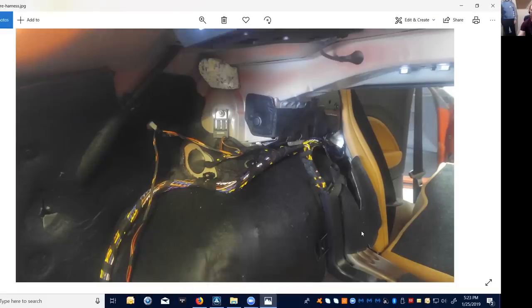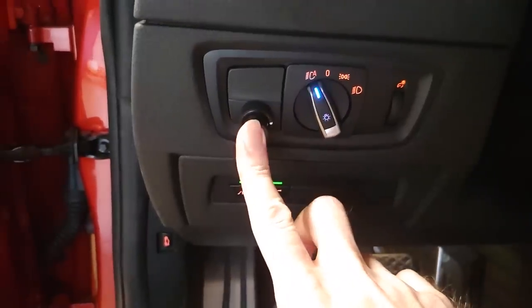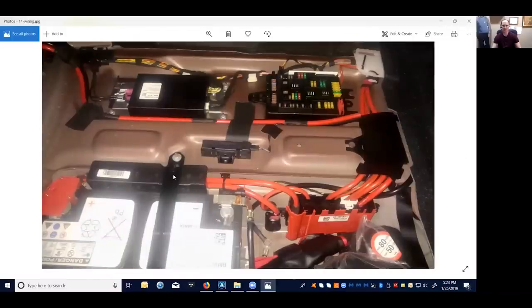I wanted to go over all the stuff they did in my car. You can see this wiring harness — it's kind of a mess to deal with. They had to take a lot of stuff apart in my trunk. They basically had to run a control wire between the DSP being installed in the trunk — the JL Audio TWK-88 DSP — and bring that wire all the way to the front dash, so I could control the different DSP tunes and have a USB interface to change my EQ settings. BMW puts the battery in the back for better weight distribution, and all the power management is done in the trunk.